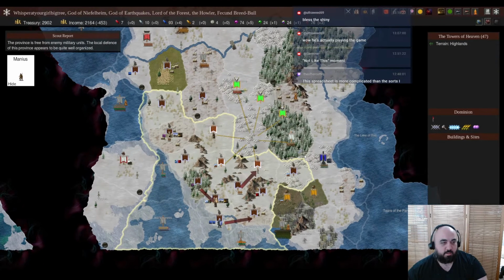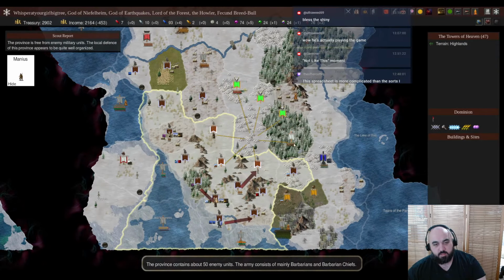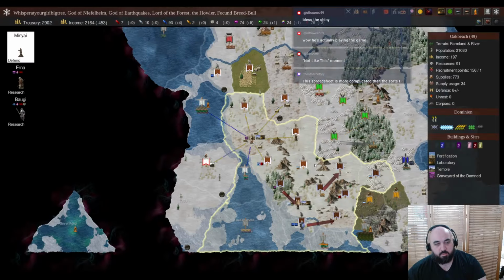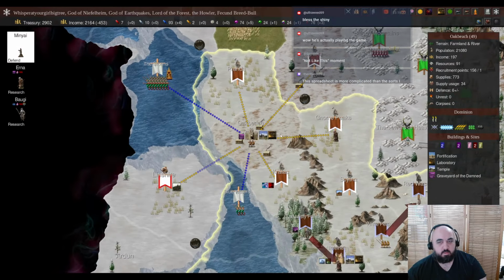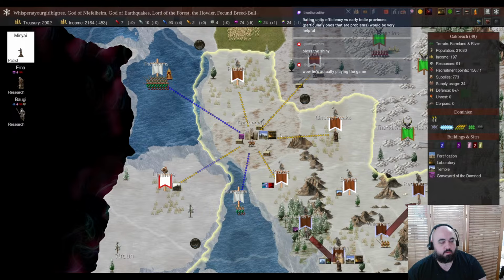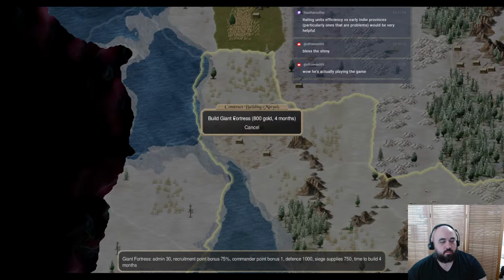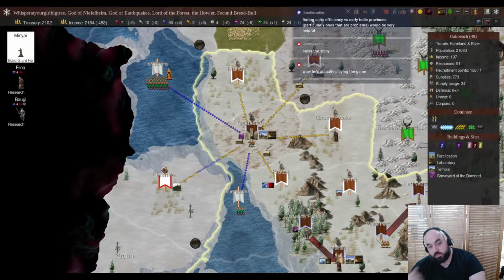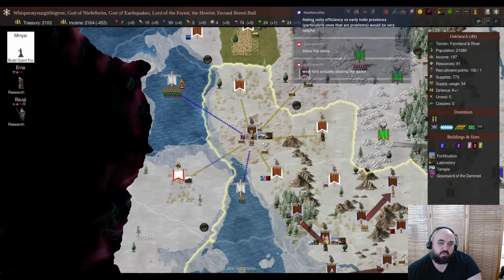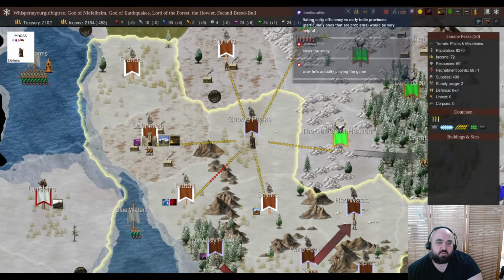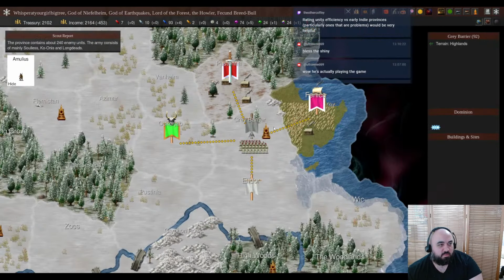Did we get attacked? No. What was the thought here? This guy's coming looping down. Kind of just want to... We could try building a giant fortress. That would maybe make more sense. Do giant fortresses have more income?